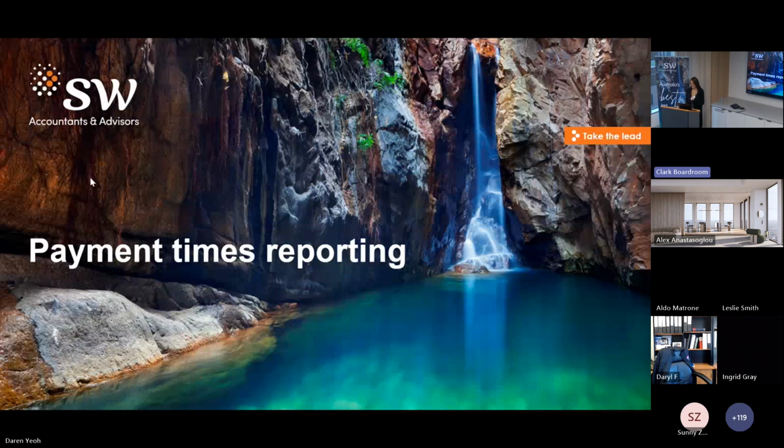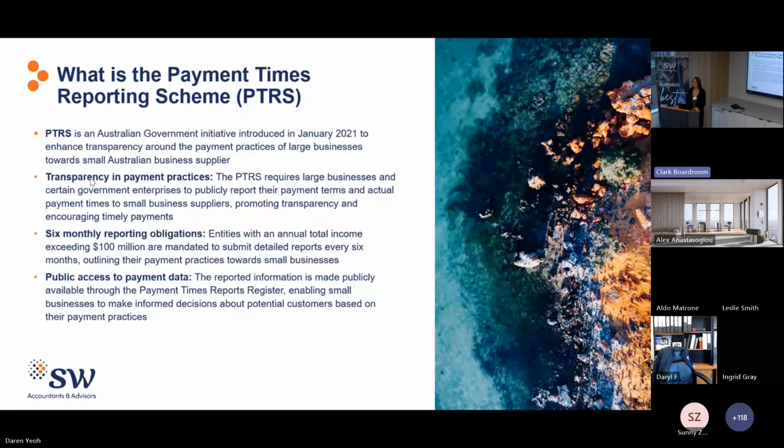So what I'm going to talk to you today is just what is the payment times reporting scheme, then what has changed recently, and then how we can help you if you need the help. So what is it? It's an Australian government initiative. It's been around since January 2021, and it's really about enhancing transparency around the payment practices of large businesses towards small businesses.